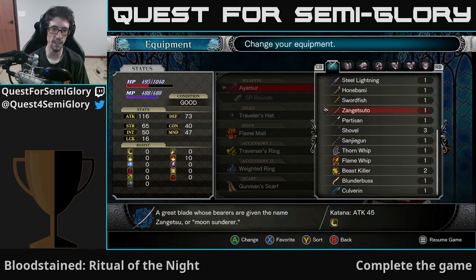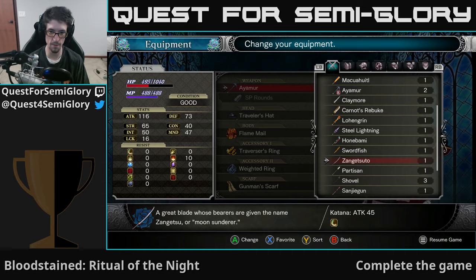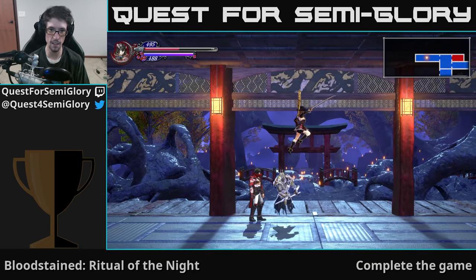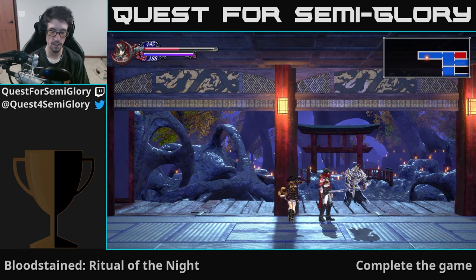Oh, okay. Great Blade's bearers are given the names of Yetzi or Moon Sunderer. Oh, it's exactly equivalent to what I'm using. Except a katana instead of a short sword. Let's see what we got. That's pretty solid.